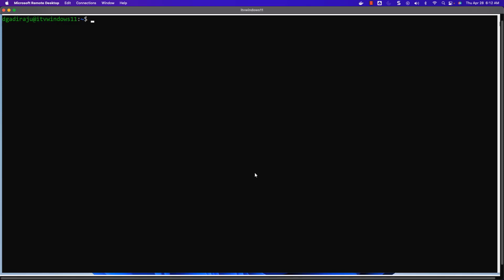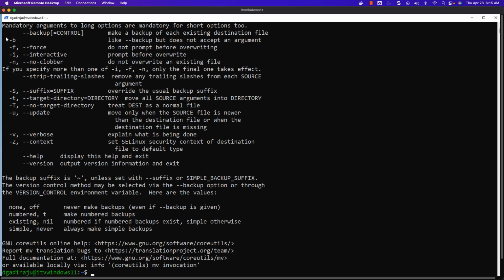That being said, first let's see the usage of the mv command by running mv --help. You can see the usage of the mv command here. One of the most important arguments which we typically use with mv is -f or --force. It will make sure you are not prompted before overwriting. It will just overwrite the files or folders automatically for us. At times, we might also end up using -i or --interactive so that the target files are not accidentally overwritten. Except for these two, we don't use other arguments that often.